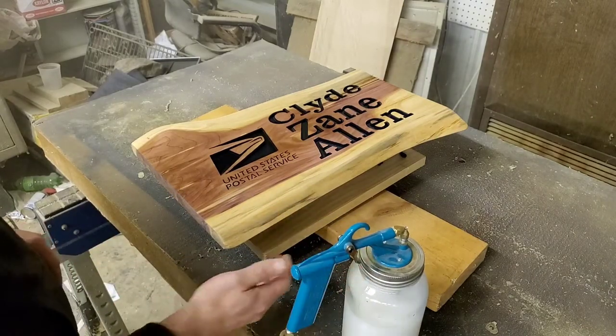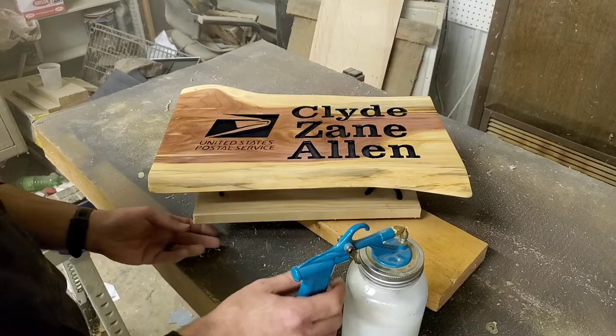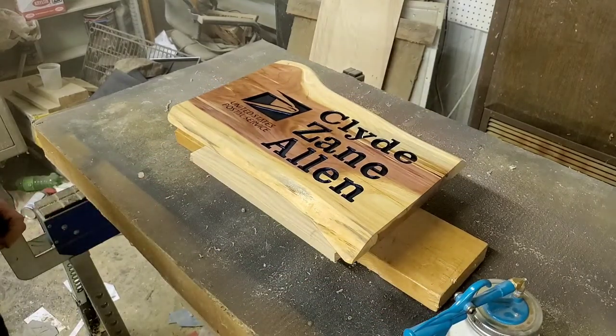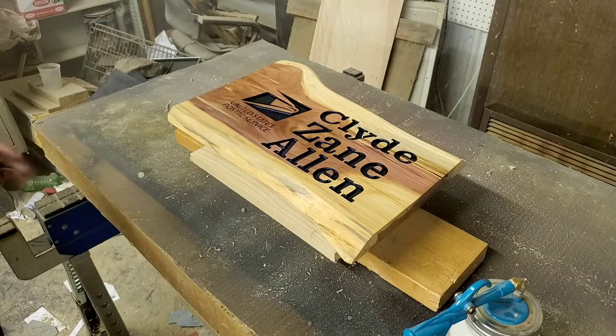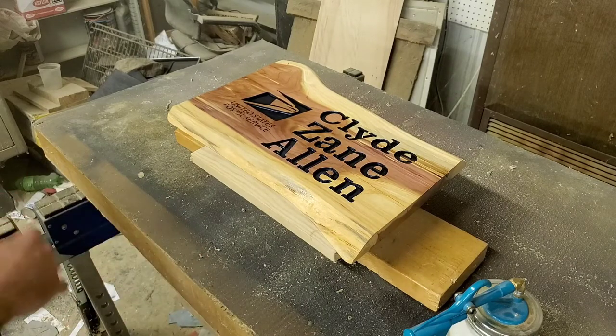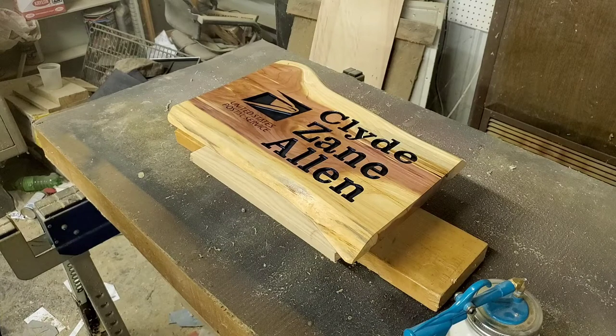Okay, we'll let this coat dry, and again, I'll finish the rest off camera. I'll put three or four more coats on here. After the third coat or so, I'll take some 320 grit sandpaper on my random orbit sander with just a real light touch, knock down the raised grain from this water-based polycrylic, and then we'll put on another coat or two, and this one will be done. We'll come back with the finished product.